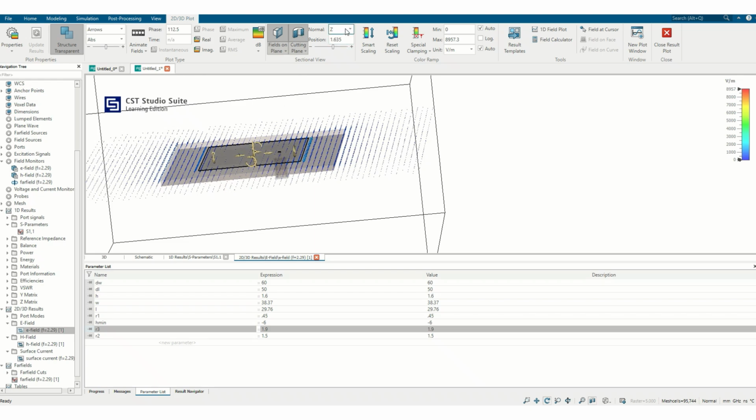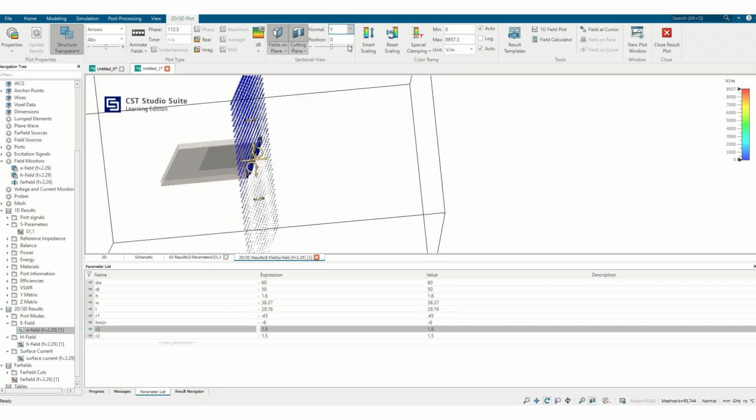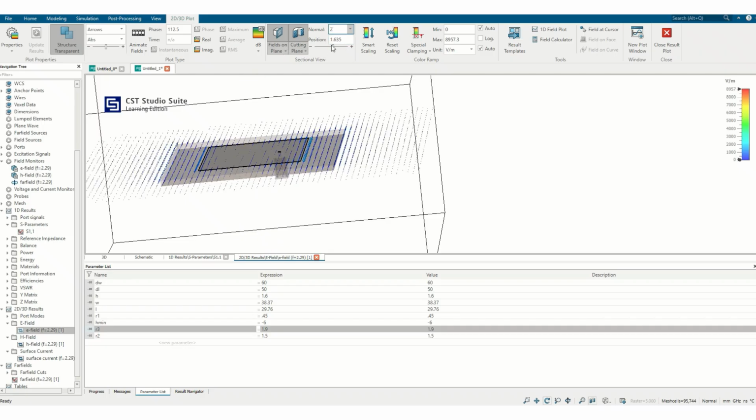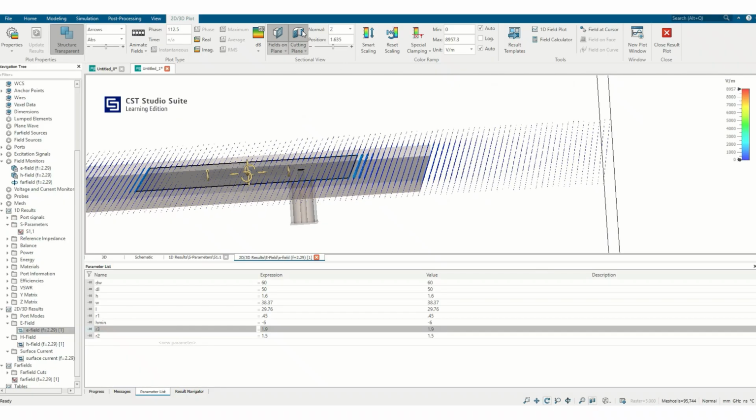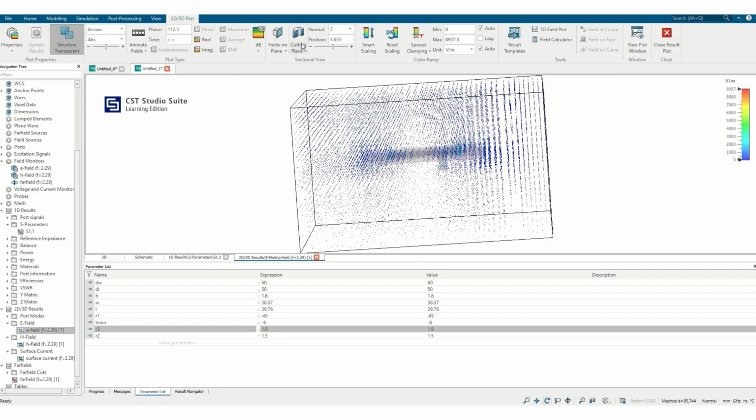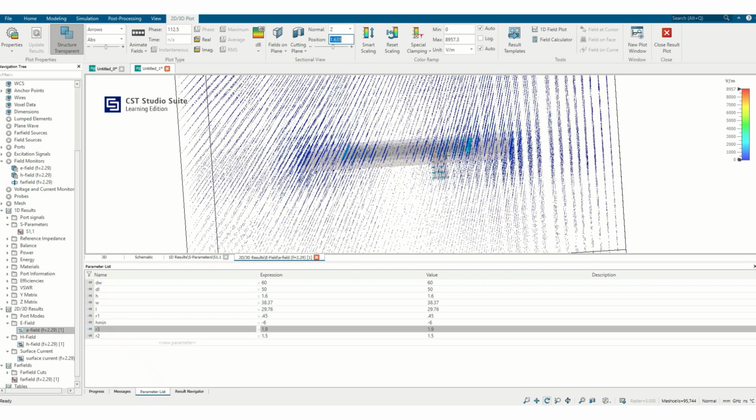So I'm going to use the cutting plane. Let's see how the fringing field is there. I'm just going to use the cutting plane. Okay, so this is okay.